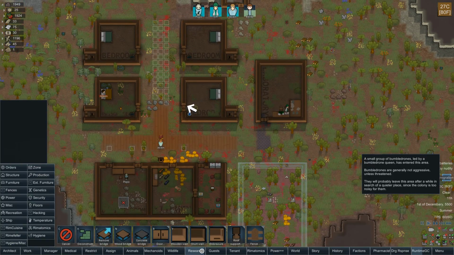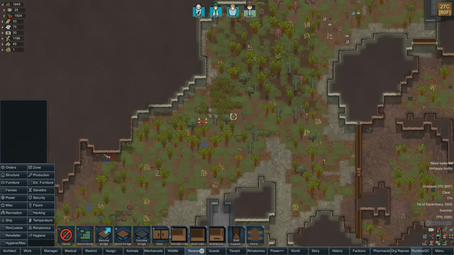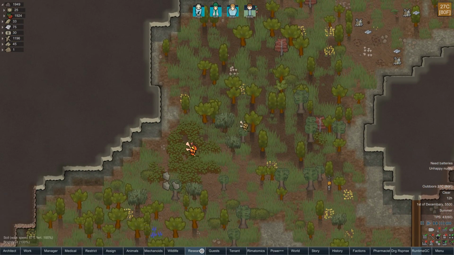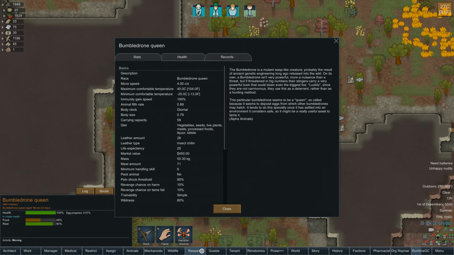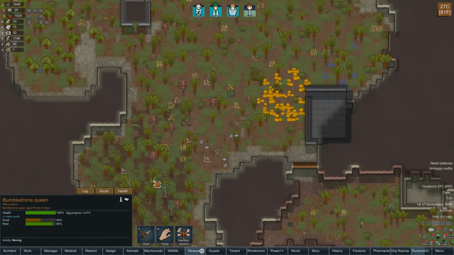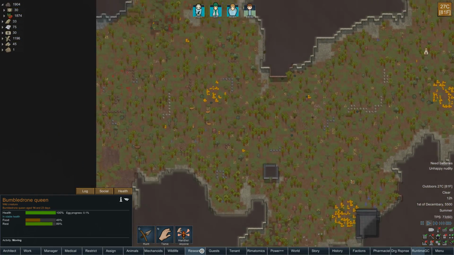Bumble drone migration. A small group of bumble drones, led by a bumble drone queen, has entered the area. Not aggressive unless they're threatened. That's fascinating. They'll probably leave this area because it's far too noisy. Oh my gosh, that looks terrifying. Wait a minute, bumble drone. Are they part robotic? It's a wasp-like creature. Not very powerful, but a nuisance if it's in a larger group. That's actually kind of cool. Thankfully, I believe they're outside of our borders, so they should just pass by and leave us alone.